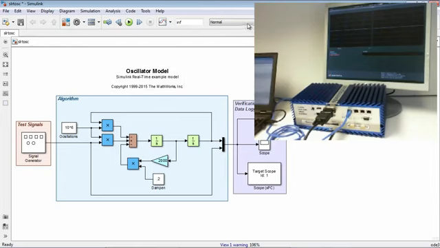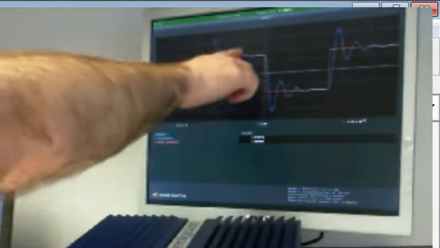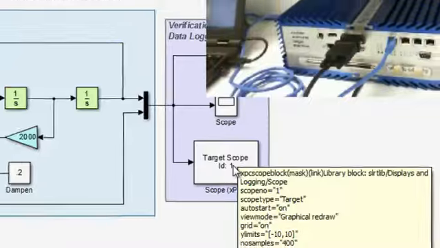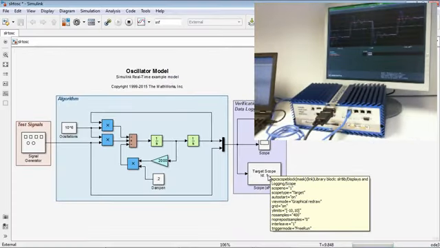Alright, so I can put this into external mode, which is a connect, which now takes the model offline from the Simulink engine and then connects it directly to the real-time application. Push play, and you can see on our target screen that we do have a waveform. This block represents that scope that you see on the target screen.